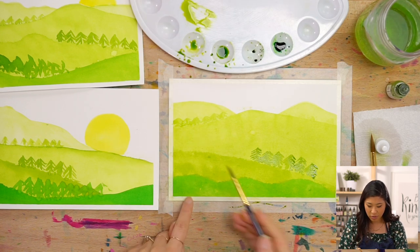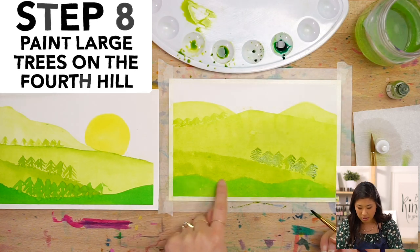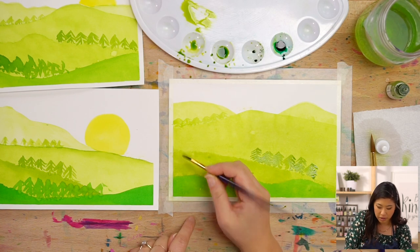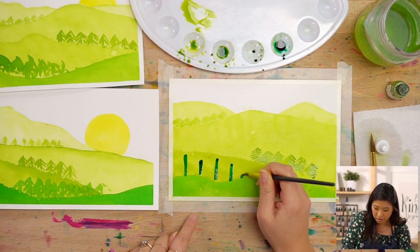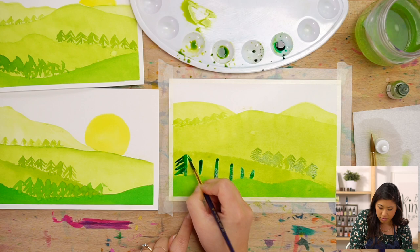Okay, now the last one is, we're going to repeat those steps, and I'm going to use my darkest color, and I'm going to paint them on top of here. Now, remember how we went small, medium, and these trees are going to be really, really big because they're closest up. So I'm gonna draw these trees bigger and repeat the steps. So we're gonna do the left side and then the right side.